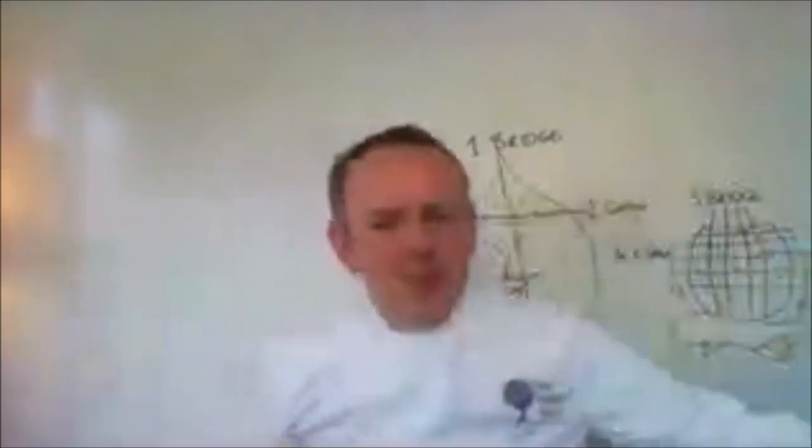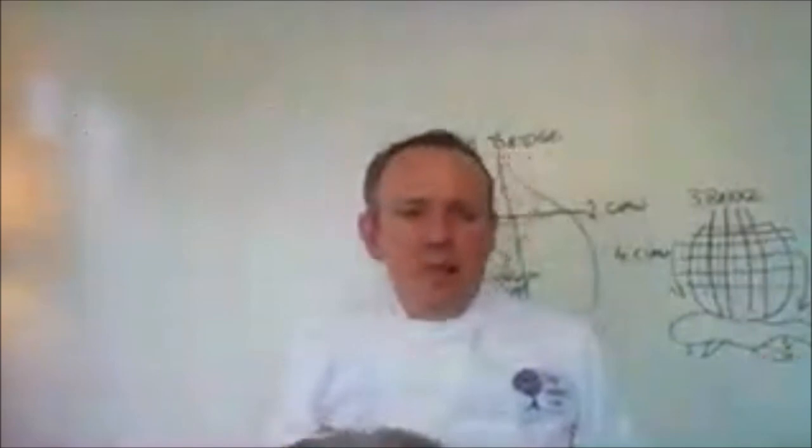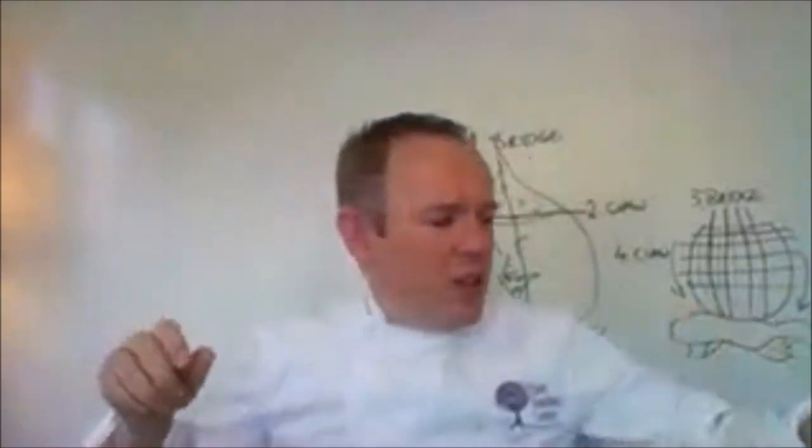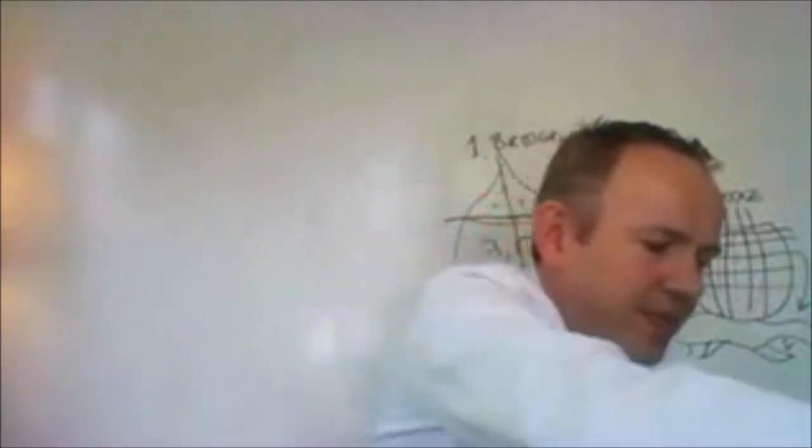300 grams of flour in there. Okay, can you all see that in there? In with the 300 grams of flour, we need to put a teaspoon of sugar. So let's just get a teaspoon of sugar in there.